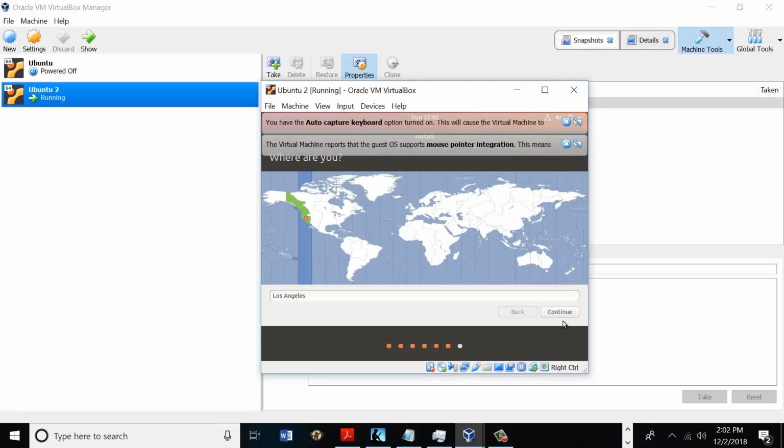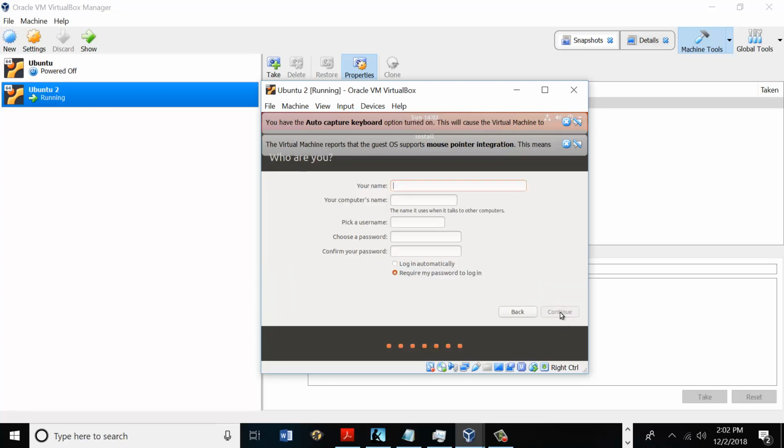Select where you are. LA is fine. Name. Select a password. I'm going to select Login automatically.